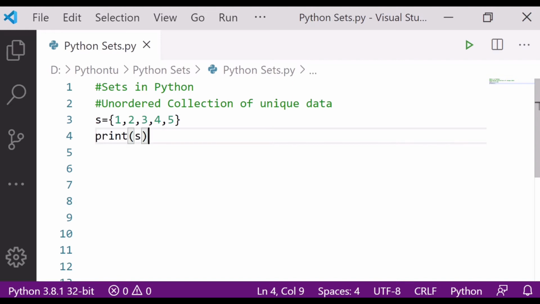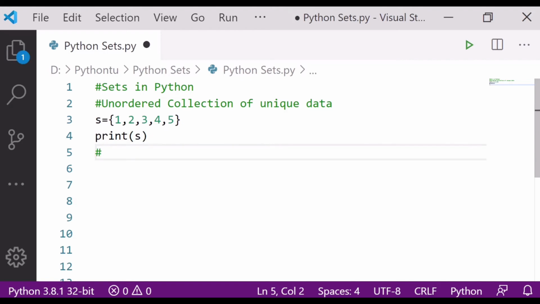Now the next is, suppose in the set s1 is equal to 2 3 3 1 4 5 6 6, then again 1.